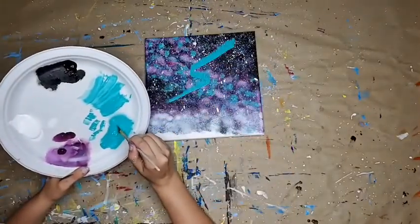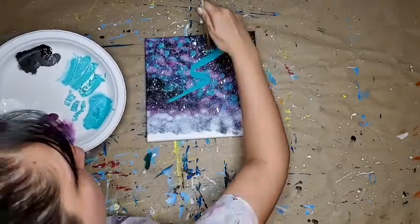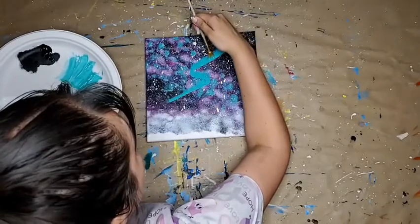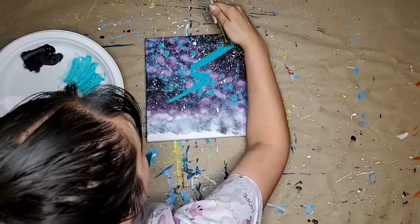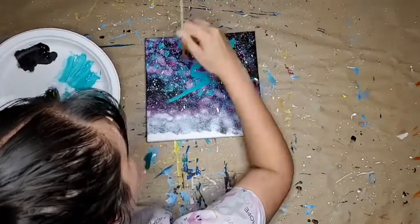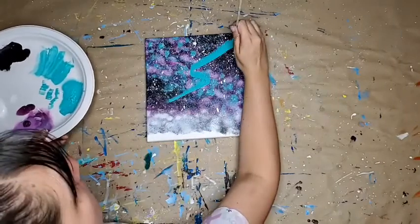Okay, I'm going to go here and just cake on some paint just because it's starting to wipe away. And I just want to give it a little coating down here to really hide the background. Because some parts it's okay for it to be see-through, but it was just too much see-through for me. So far, I like it.